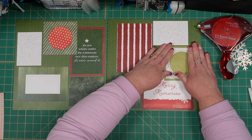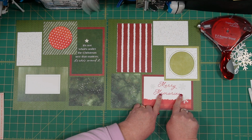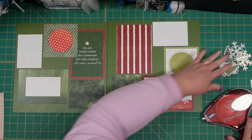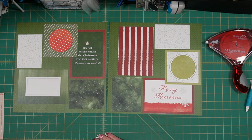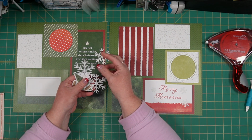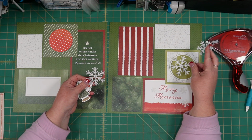So I'm going to do like that so that my mat right here is not touching the Merry Memories sign right here. All right, so that's good. And now we just need to add some embellishments, and this will be good to go. Comes together really quickly. All right, so I have these really pretty snowflakes that are part of our seasonal sightings collection that just came out.